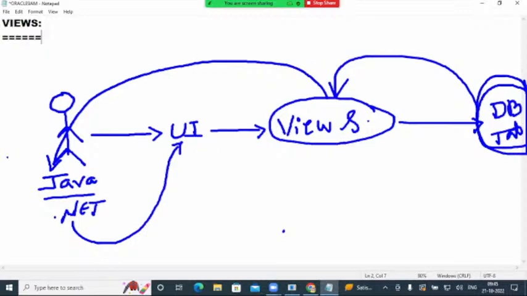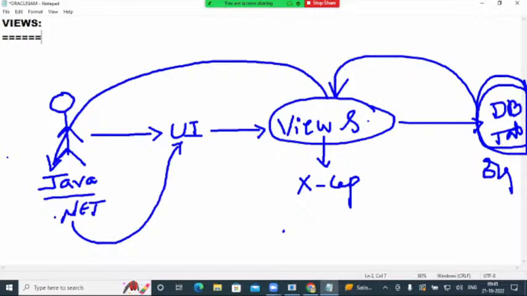Then what is a view, sir? A view is like a Xerox copy. Original tables are the original tables, and the Xerox copies are created on the original copies. Simply, in your language, I'm telling you for understanding purposes: a view is a Xerox copy.